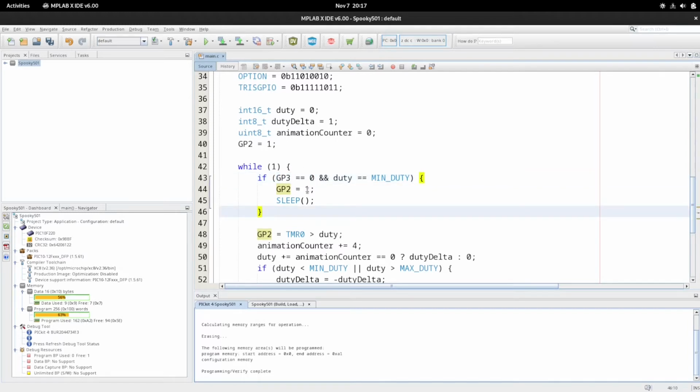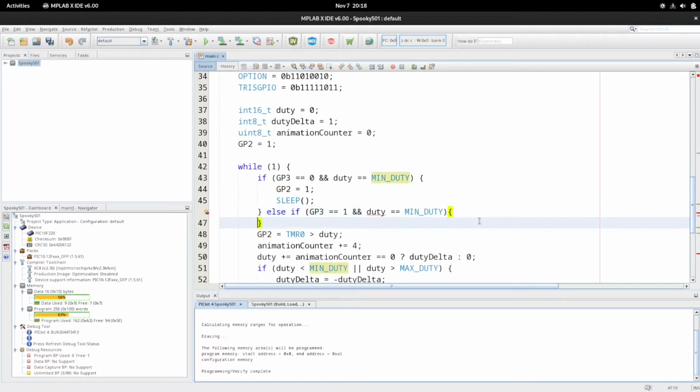But when the supply voltage drops below 3.2 volts, our motion sensor stops working and GP3 is always high. It's not able to pull GP3 low when there is not enough voltage. So what we want to do here is to extend this condition, and if we have motion, we probably want to check the duty here too, because we don't want this analog conversion to happen in the middle of our animation. Now here is where we want to do it.